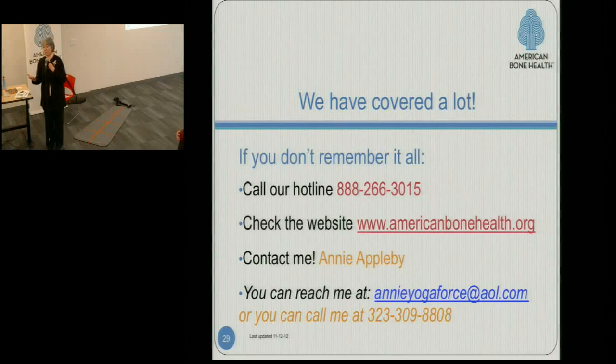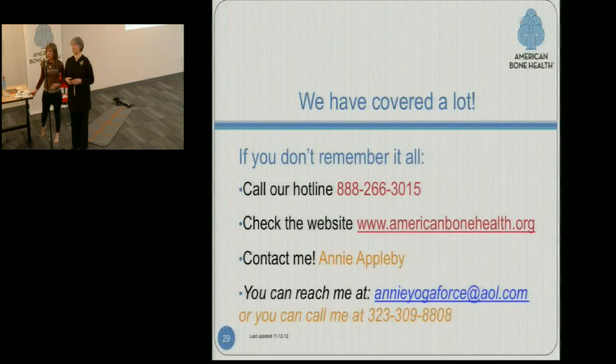Is this for somebody else? Have they been diagnosed with osteoporosis? I think we would probably want them to see a physical therapist or have that further evaluated before they went into any kind of general yoga program. Did they get in an accident or hurt their hip in an accident? No, they hurt it because they weren't paying attention in yoga, or a yoga teacher got them into a pretzel.